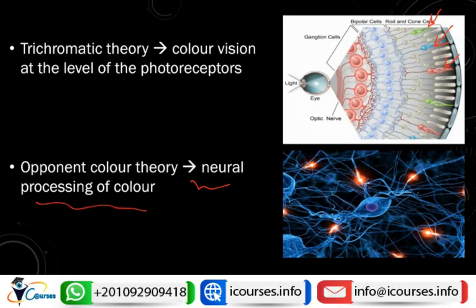For the black and white, the stimulation of all the photoreceptors will give the whitish color, so that it will undergo the black and white gates or the black and white bipolar cells and the ganglion cells, stimulating the white and inhibiting the black. So this will explain the color theory at the level of bipolar and ganglion cells, or the further neural processing of color.